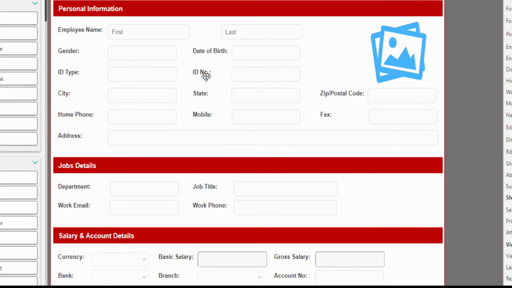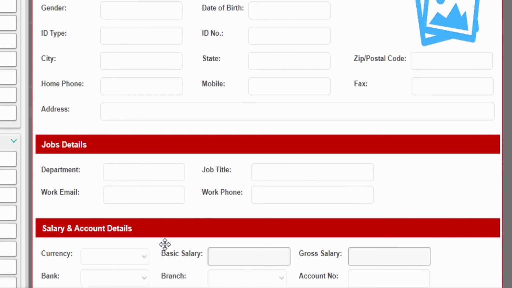Back to our form, in the salary section, we are not interested in storing these details in the SharePoint list. So we are going to store the control values inside the form itself, by the form variables. To do that, we have to create and map a form variable for each form control here, in order to store the control value in it after submitting the form, and retrieve it any time we open the form. Let's create a form variable, and map with currency control.